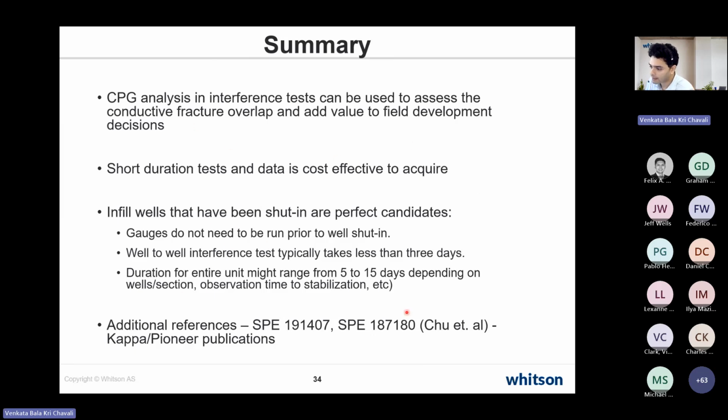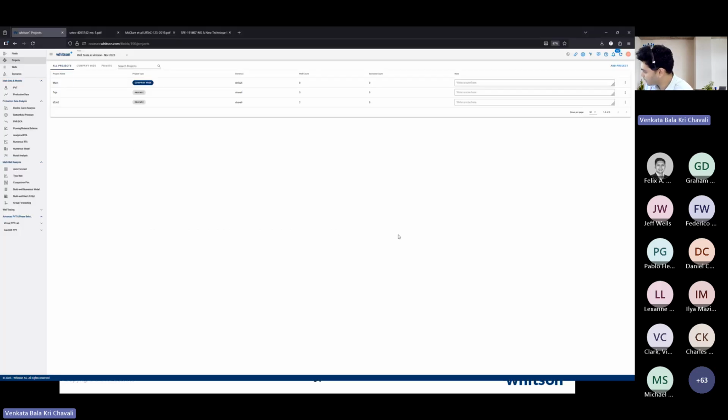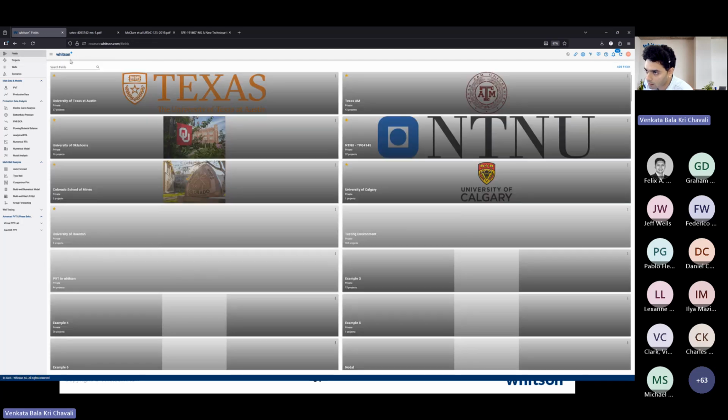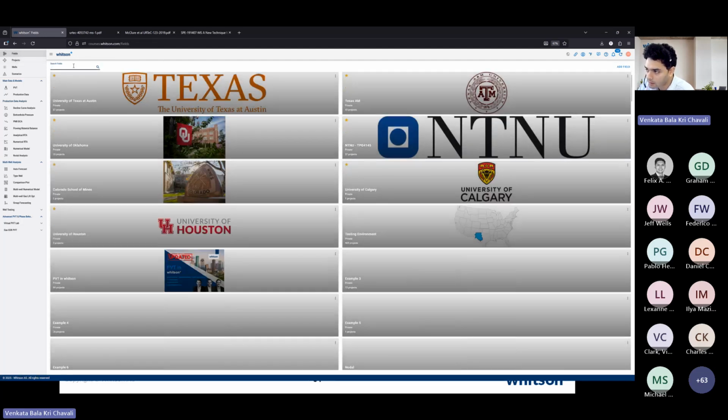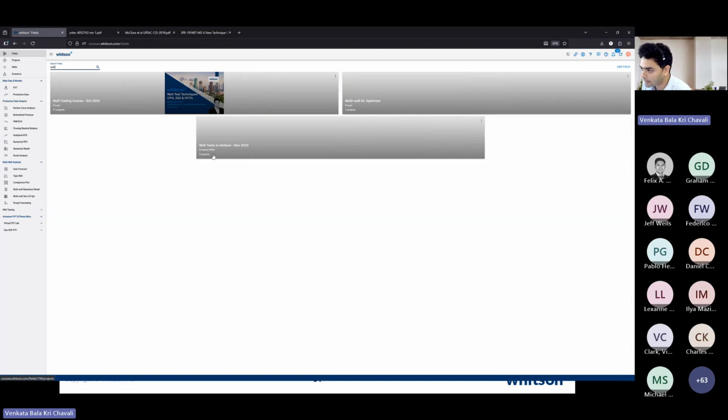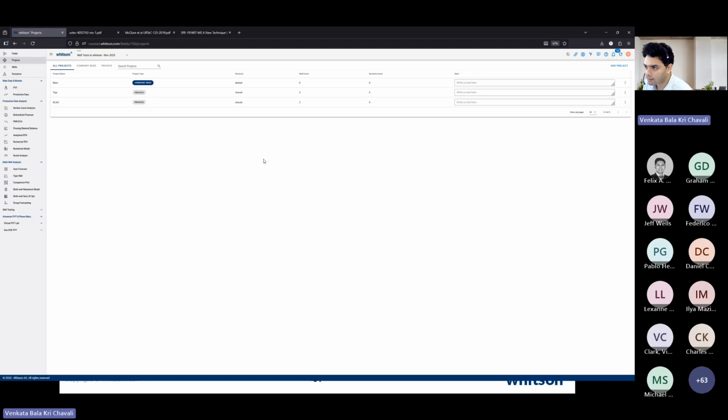I think we'll come back to this slide, but I'll quickly jump into the software here, right? Is everybody with me? So if you're with me, then effectively where you are is courses.whitson.com. You were able to see a whole lot of fields or maybe none, but effectively we'll be working in the well tests in Whitson November 2025 field. So if you can see this, go ahead and click that and give me a thumbs up or something on the chat here if you're on the same page.